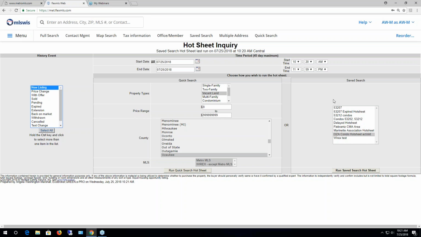If you're looking at different property types and different areas for whatever it is that you want to, just start it from a full search, and you knock out that full search based upon what it is that you want to include, and you just save it. Okay, and I'll just quickly step through that again.